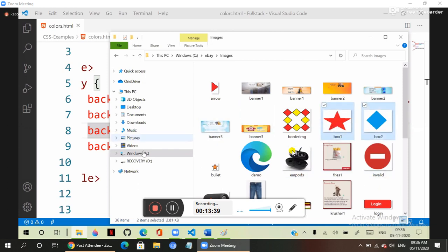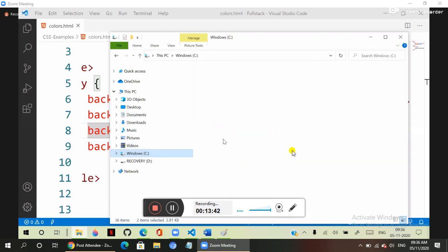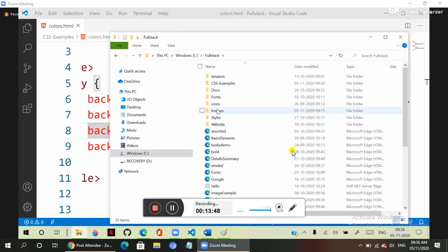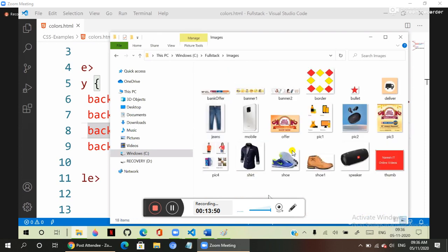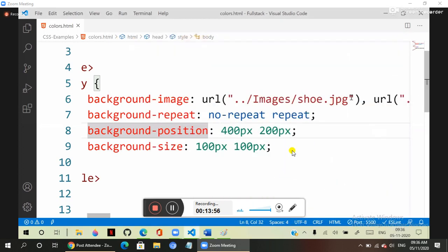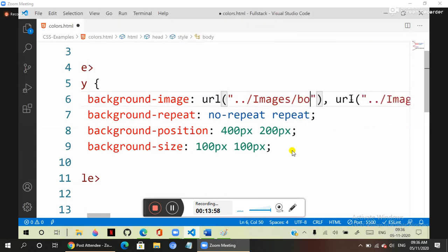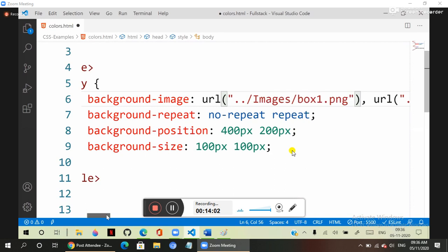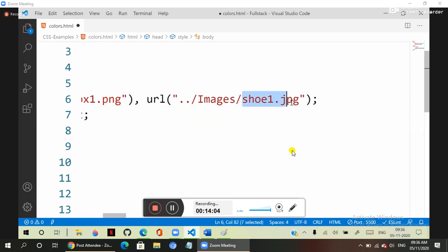We will copy these images and keep them in our project here, in the full stack images folder. These two are PNG files. I will use box1.png and box2.png, small images.